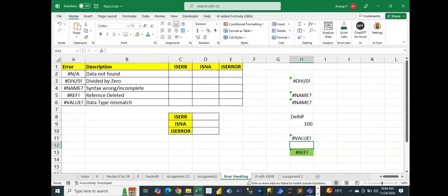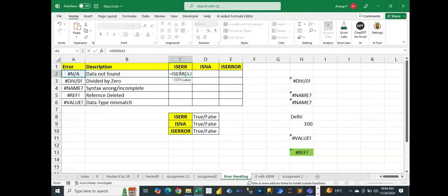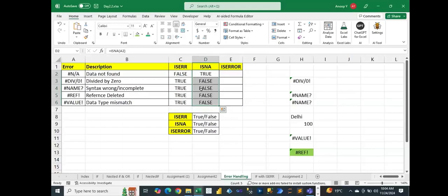Okay, so now to handle these errors, we can use these exception handling functions. Okay, and they will always give you the result as either true or false. So that's why these functions are always used with an IF. But here, if I show this to you, I say ISERROR. So the ISERROR function will not be able to read the #N/A error, so it will say false, but for the rest of the errors it will work. See, same. ISNA will read only the #N/A error, it will not help you for other errors. See, so ISNA and ISERROR are opposites.